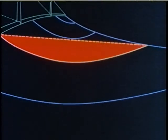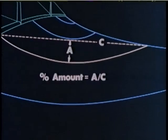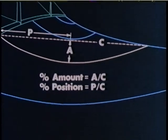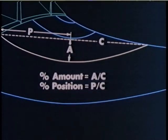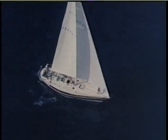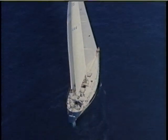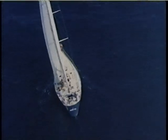Sail performance is determined by the cross-sectional shape of the sail and by the way we position that shape in the apparent wind. The shape of a sail is controlled by two components: the amount of curvature or draft in the sail, and the position of the maximum draft. The amount of draft is measured as a percentage of the cord length — the distance from luff to leach. The amount of draft and position of maximum draft are crucial to a sail's performance, and changing them is the basis of shaping the sail for all the different conditions you'll encounter on the race course.